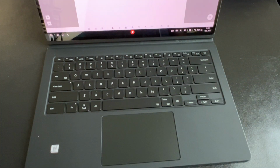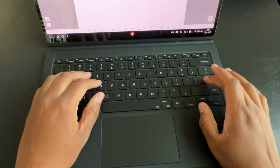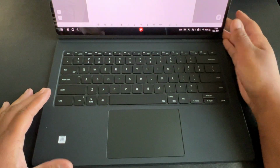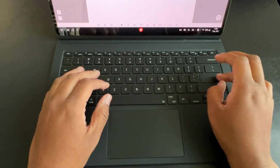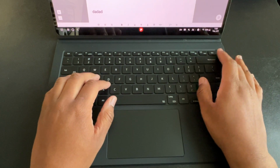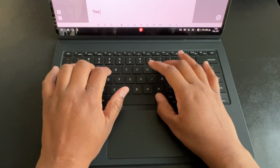All right, there you go. So let me see. You can't see the keys, can you? Well, you can see the keys, but you can't see me typing. Or you can see me typing, but you can't see what I'm typing on the screen. Let me see. I'm trying to bring my cursor down. Okay, there you go. So at the very top, you can see my keys.